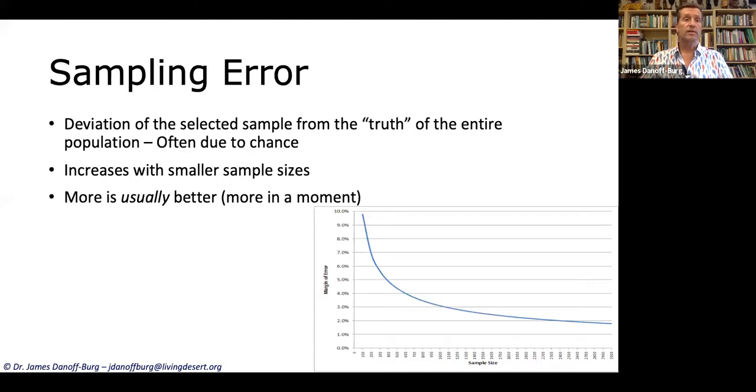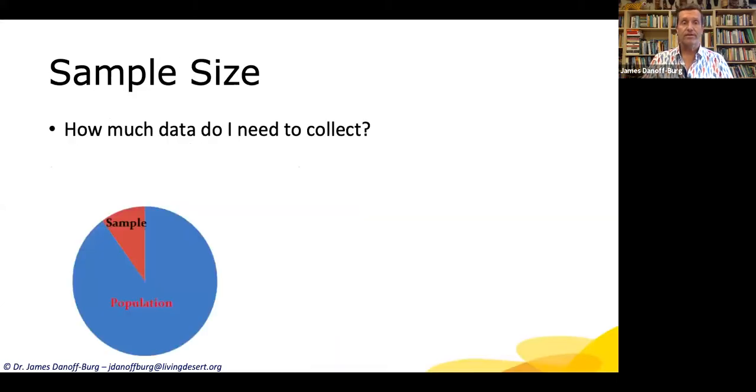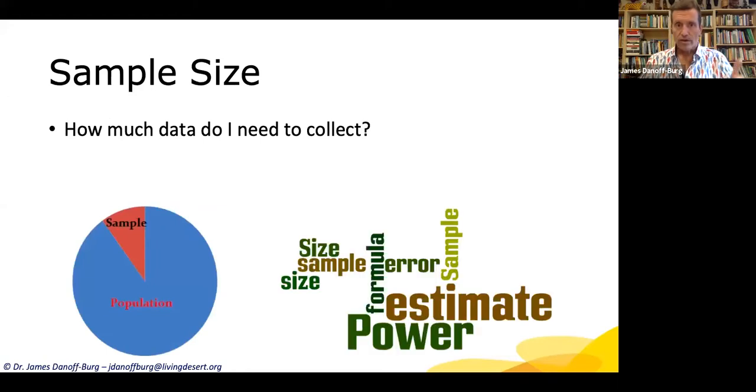So when people ask me, what's the best sample size? I always say more than what you have. Because that's the truth. We always need more than what we have. So we want to always get as much data as we can. This pie chart on the screen is a nice way to show that a sample is a subsection of the larger population. The size of this pie slice is the size of our sample. More is always better.